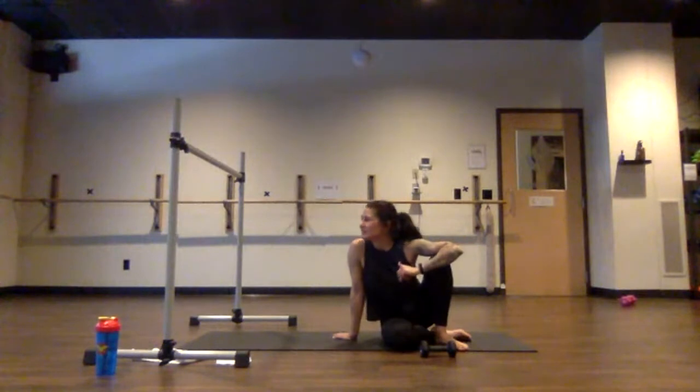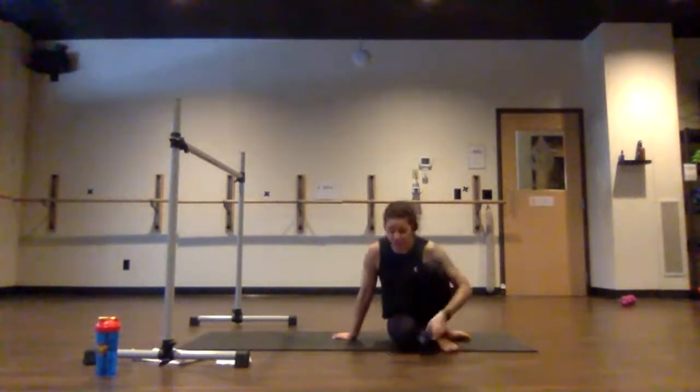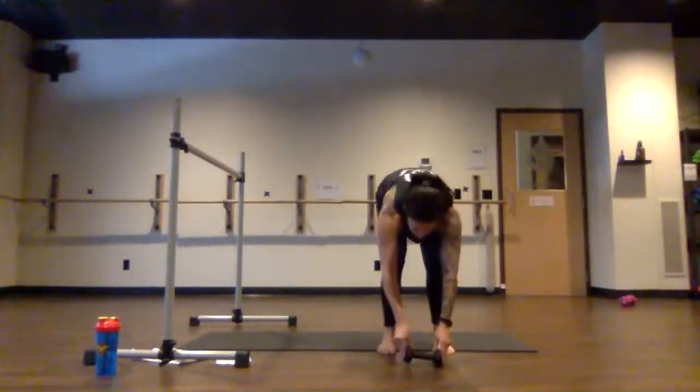Rock side to side. Massage through your lower back. Begin to rock forward and back. Massage through your spine. Build some momentum. Meet me at the top of your mat in a forward fold. Bring your dumbbell with you. You can deposit it at the top. So you are here. I'm gonna be right here so you can see me.